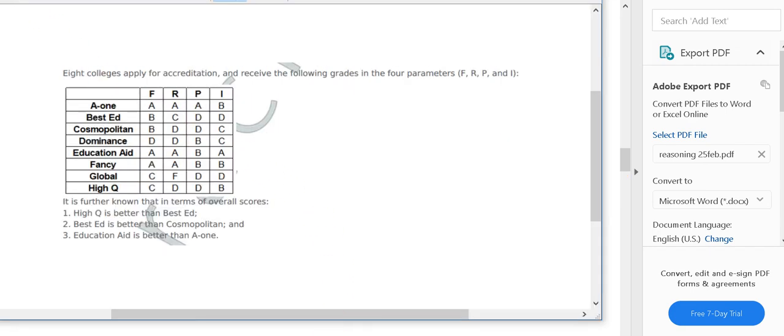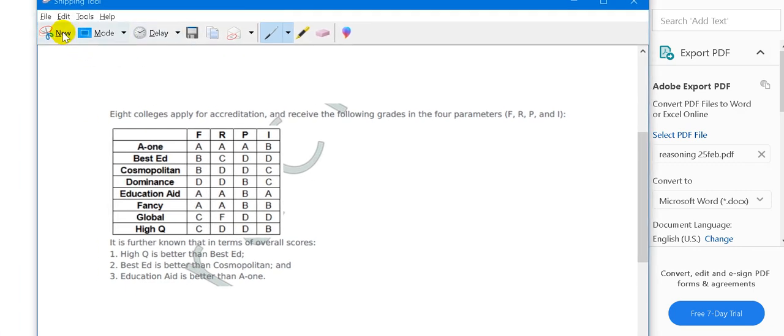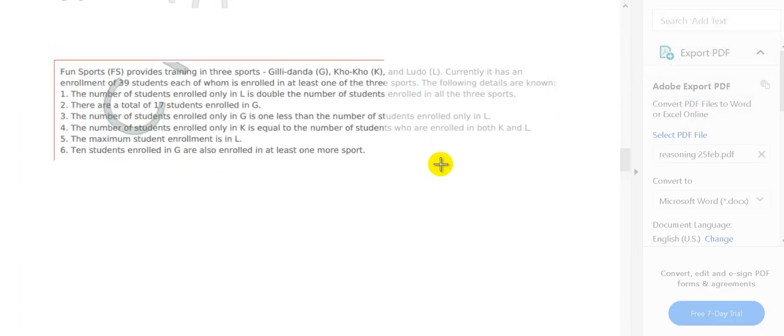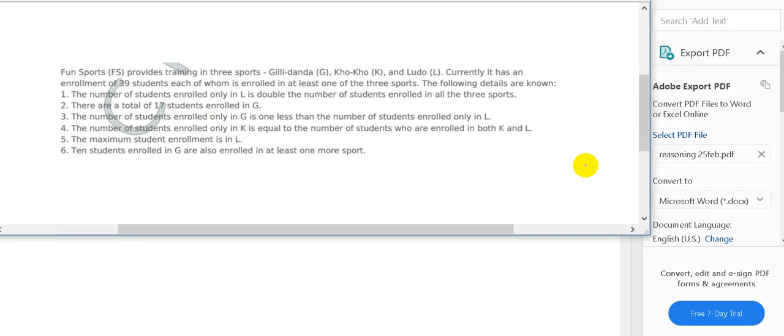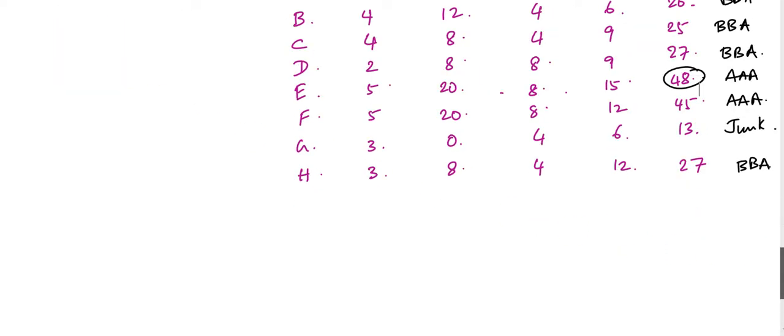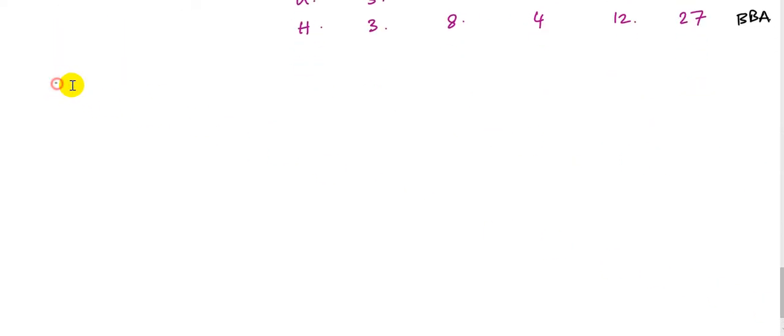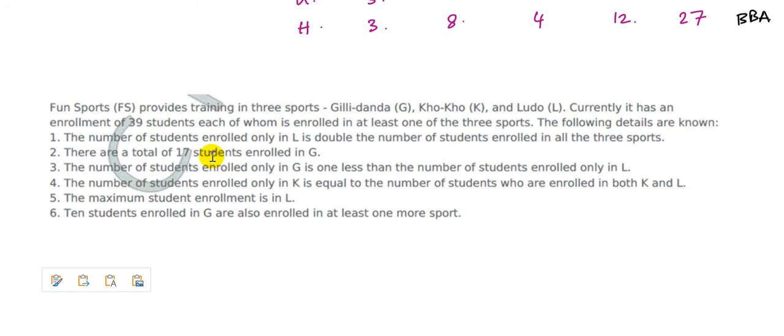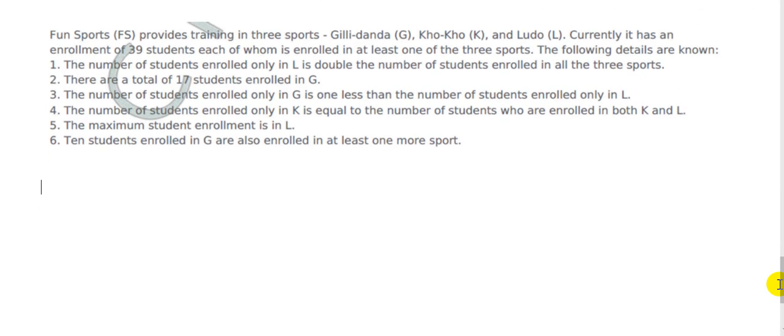So as I said, this one took a little longer than the previous one because in the thumb rule itself it told me that this is going to take longer. So this is not a very difficult question, but it is a little calculation intensive. So you should pick this after you have completed the easier ones.